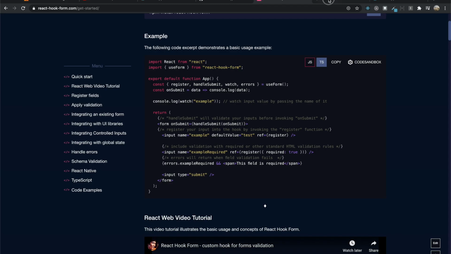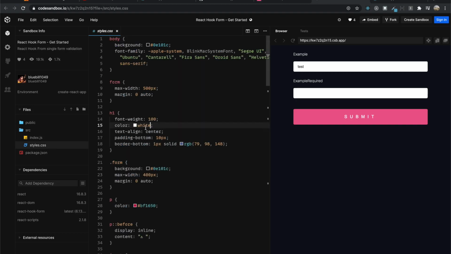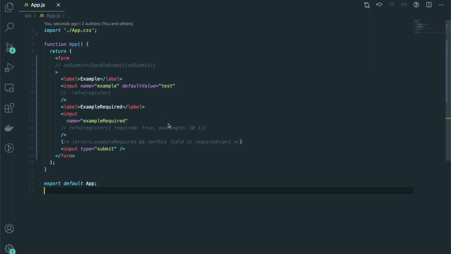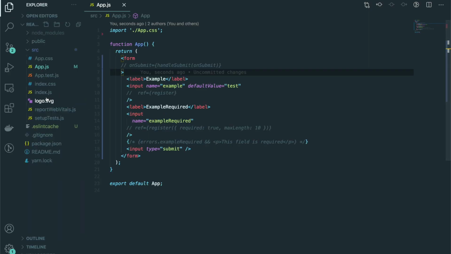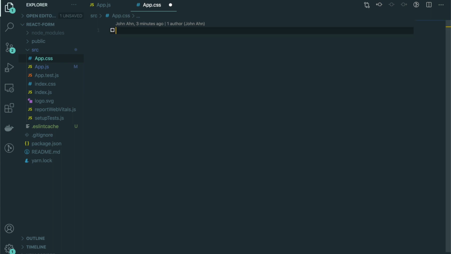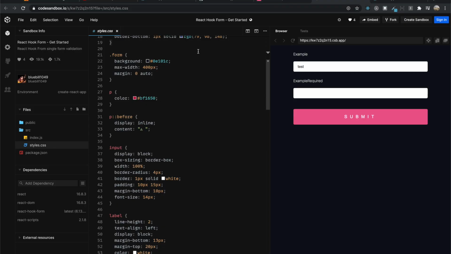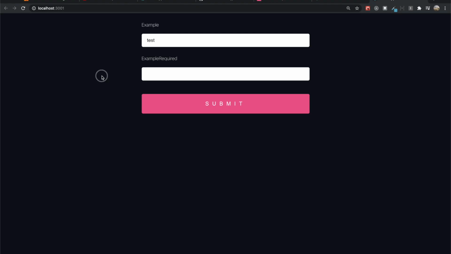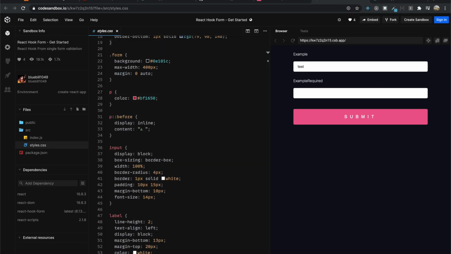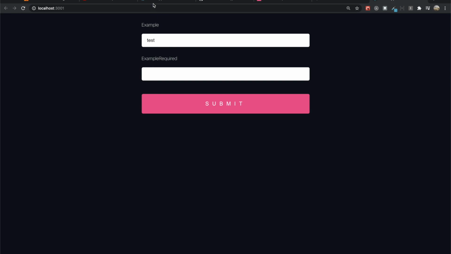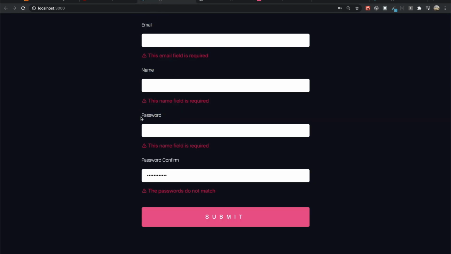As you can see here, we can see this form part, but we need to put the CSS too, which is inside styles.css. We need to copy all of it and put it in this App.css. We delete all of the original source and then put the one we just got from there here. If we go to our application, we can see this UI, but there are also some things we need to change, like the form fields and this name.